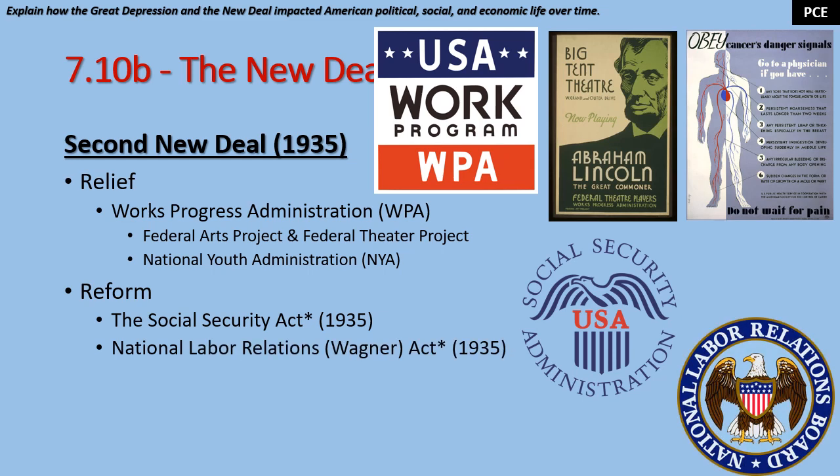The federal government is also going to put in place the National Labor Relations Act. Sometimes you'll see it called the Wagner Act, because that is the congressional author of it. Congressman, I feel like his first name is Robert, but you can fact check me on that and correct me in class if you want to. But this is going to create the National Labor Relations Board. There's the logo there. Still around today, the purpose of the NLRB is to make sure that if there are threats of strikes or threats of unfair treatment of workers, the federal government can intervene and make sure things are consistent, not just for the benefit of those workers or those businesses, but for the benefit of the overall economy.